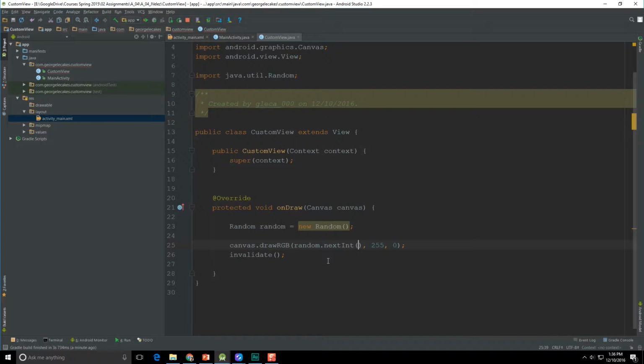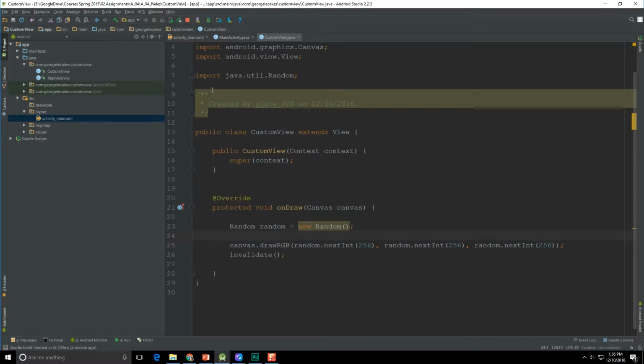So if I use nextInt, we can grab a value up to but not including the highest one. So I will go ahead and grab that, and that right there. So this will randomly be seeding me integer values between 0 and 255 that are going to be used to create different colors. We then invalidate the screen, signaling that Android should be redrawing the screen at this point.